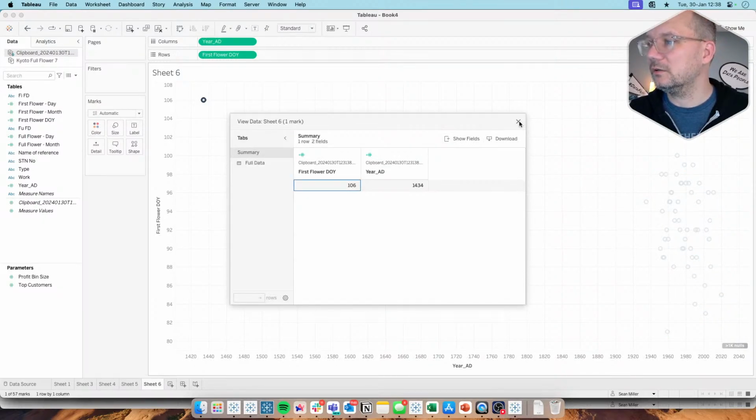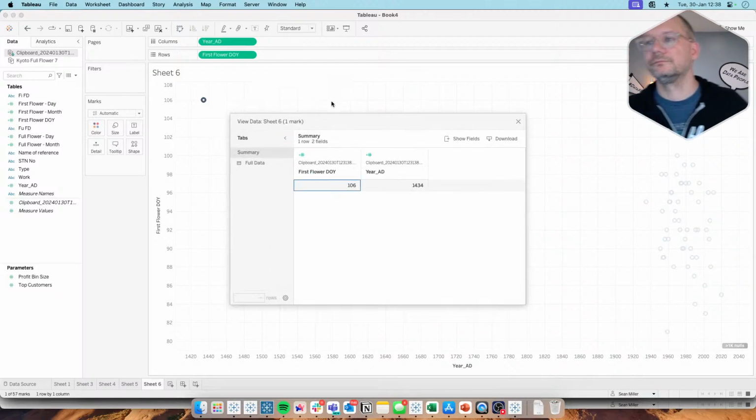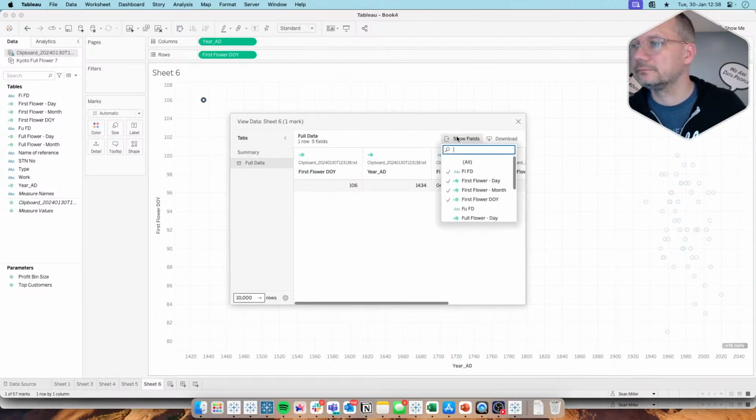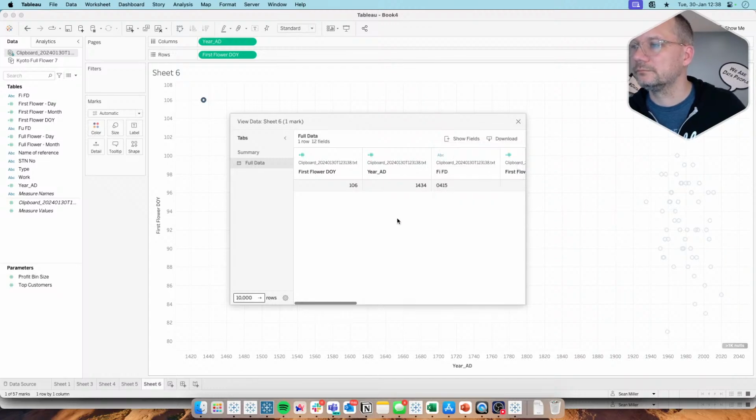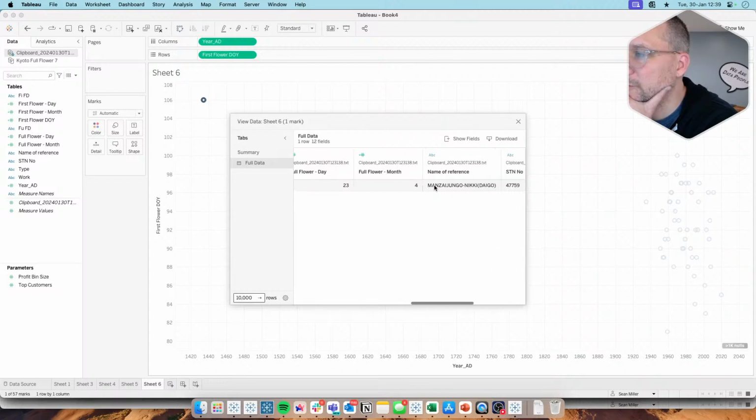And again, I'm getting nulls. Why am I getting nulls? I have even more nulls than I did last time. Okay, 415. Yeah. And then full flower date is 0423.